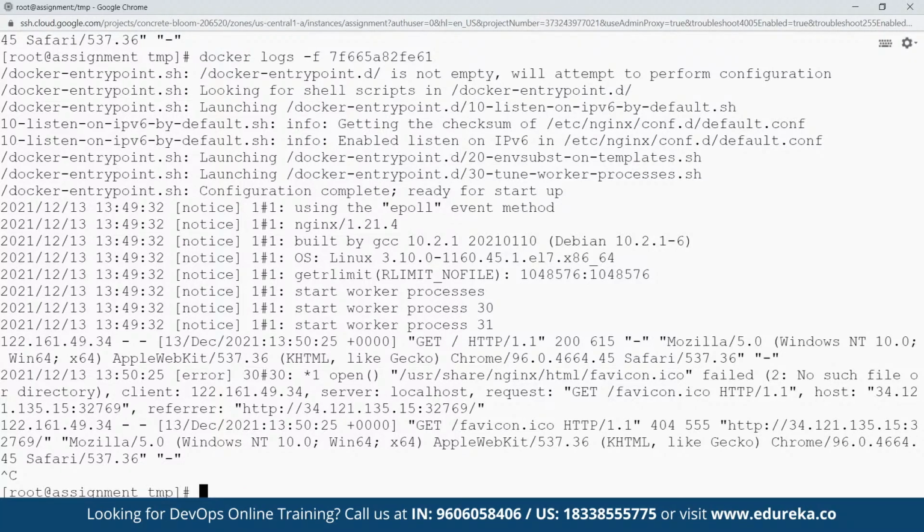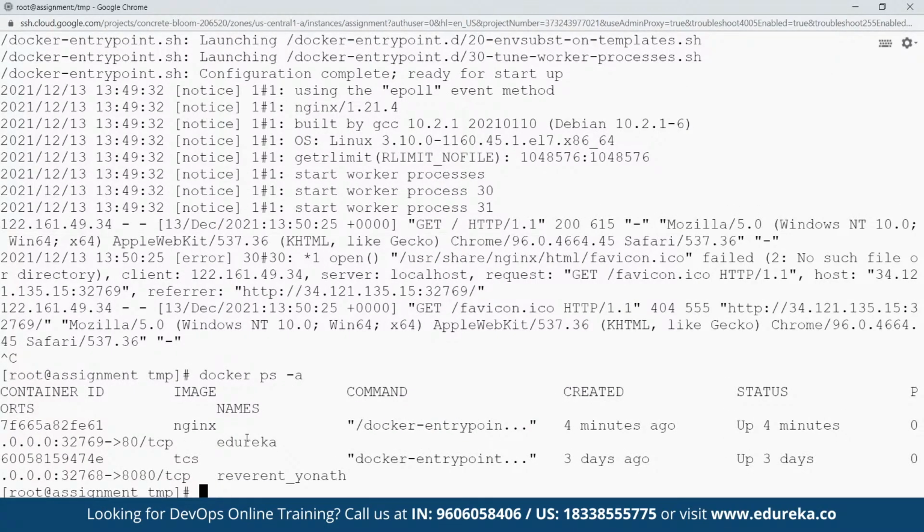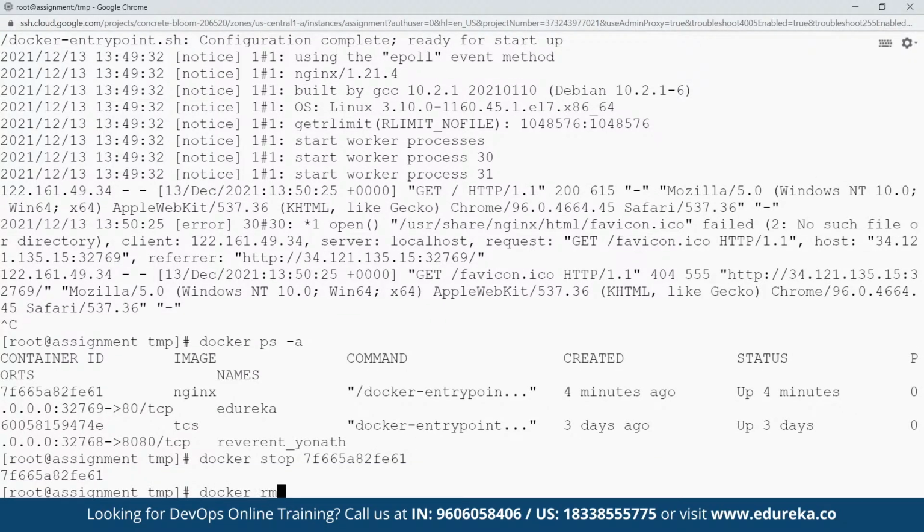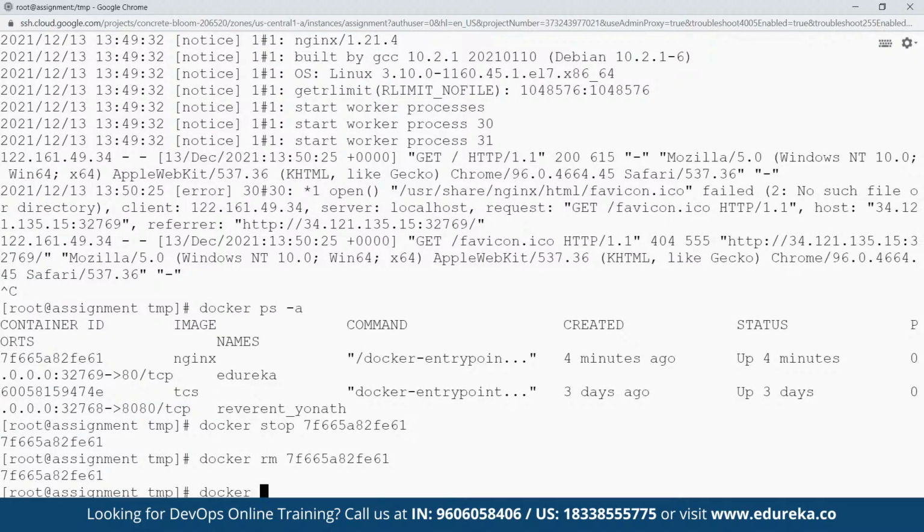Another thing, guys, is you should never ever delete a running container. So now let's say, for example, Amit wants to delete the container named Edureka, and the container right now is in running state. We should never try to delete a running container. It's always recommended to stop the container and then delete it. How to do that? Docker stop and the container ID. And if you want to remove the container, Docker rm and the container. That's it. That's how you can delete a container.